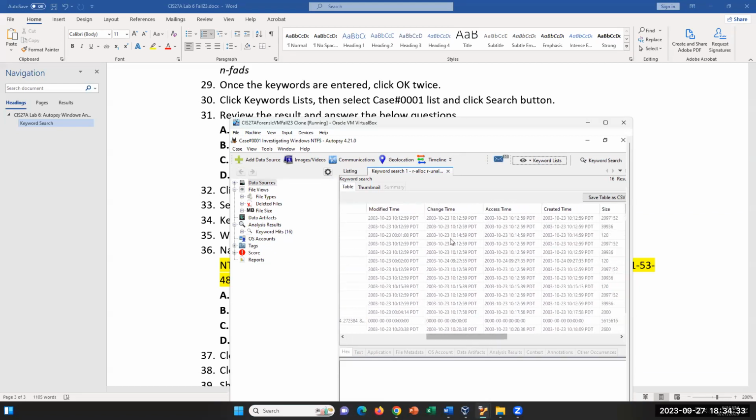The time that it was changed, change time, the access time. So when I open a file, it shows the access time. If I modify the property of the file, then it's going to show modified.